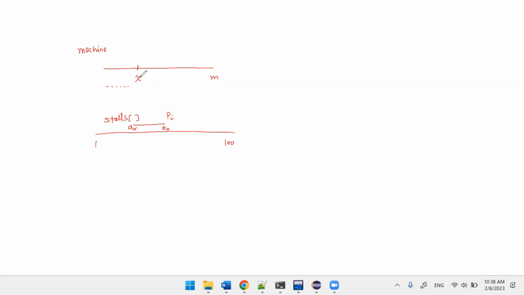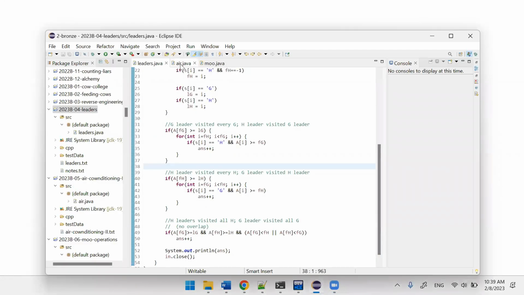So the loop variable or the recursion variable would be X. Here, the base case actually is when X is equal to M, then we're going to stop. You don't call the recursion any further, right? So that's a very typical recursive function. Okay, so let's go through this recursion.